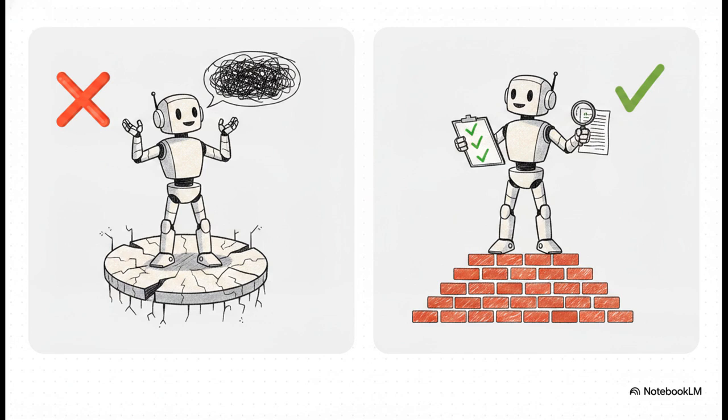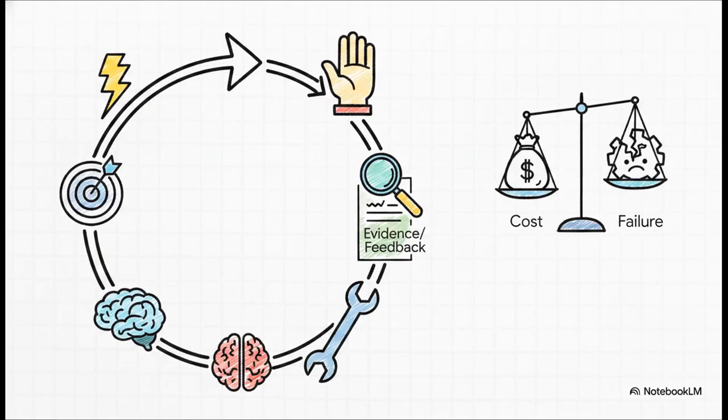Did the test suite actually pass? Is the URL reachable? Did the JSON output validate against your strict schema? Did a human reviewer actually click the approve button? To do this right, a proper loop needs a trigger, a highly specific goal, state memory, and a rock-solid stopping rule, like a budget cap or a timeout, so your agent doesn't spin endlessly and bankrupt you overnight.